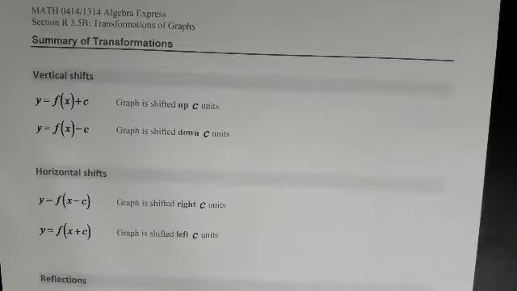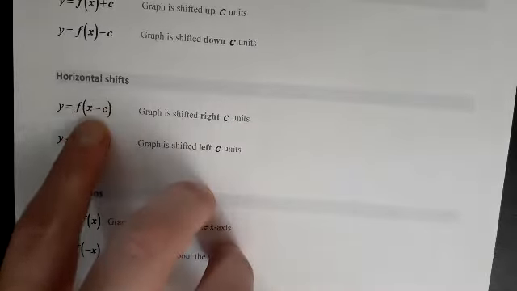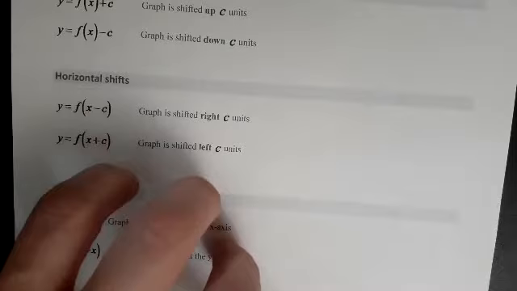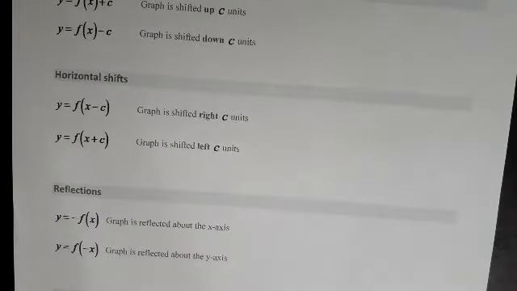So they give you this table, a summary of the transformations that we have learned. So these are all the transformations we learned starting from the vertical shift. So if you add, you're going up. If you subtract, you're going down. The horizontal shift. So these were the things that were sort of like the opposite of what you would think they would be. So if we subtract, it's actually going to go right. If we add, it's going to go left.